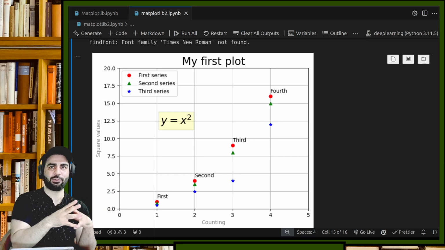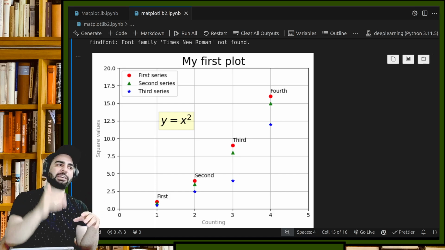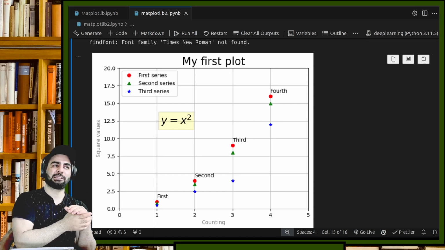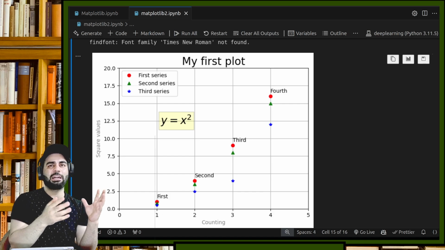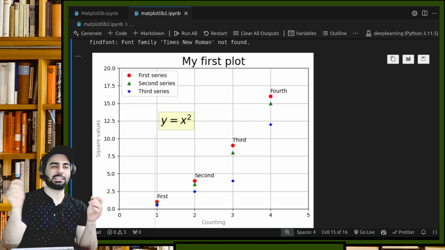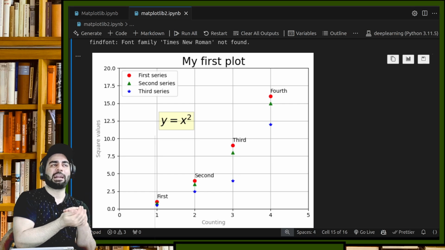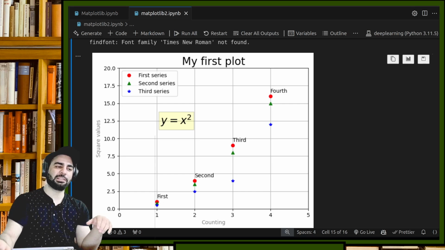As always, I told you that it's humanly impossible for me to teach you every functionality of Matplotlib, because these things have been developing for a decade or more than a decade. So they have quite a lot of functionalities. I'll just give you the capability that you can go through the documentation, read the things there and come up with the plots. I should give you the basic knowledge, so at least you have the head start where you can now start from, and it will become easy for you.